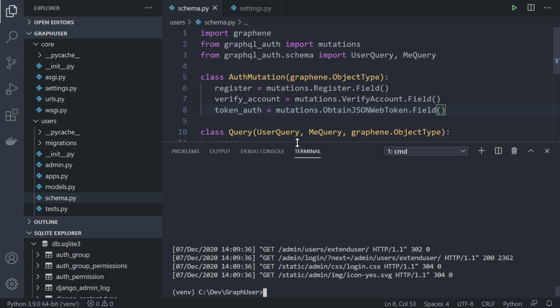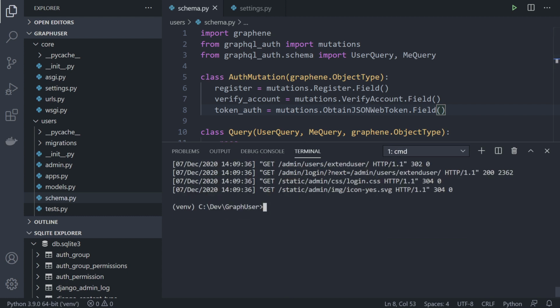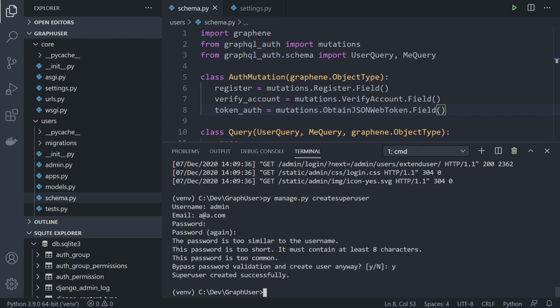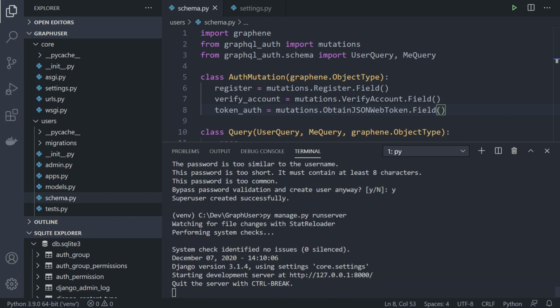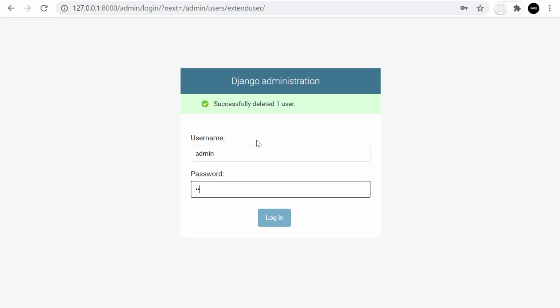Like I said, because we made this admin user before we set up the system, it won't be registered for us to be able to activate them onto the system. So let's just build another super user, to make things a lot easier to work with. Okay, so we've made a new user. Let's just log them in again.